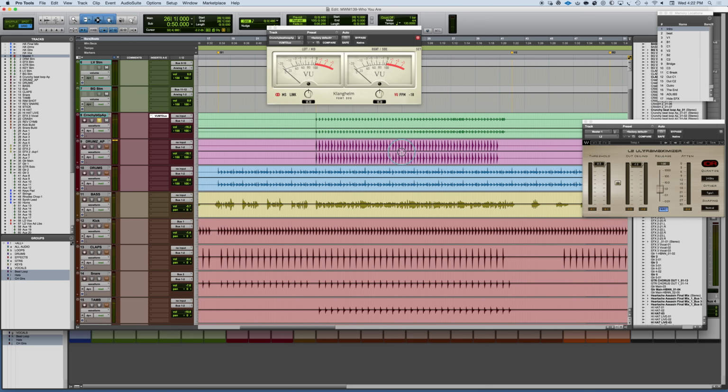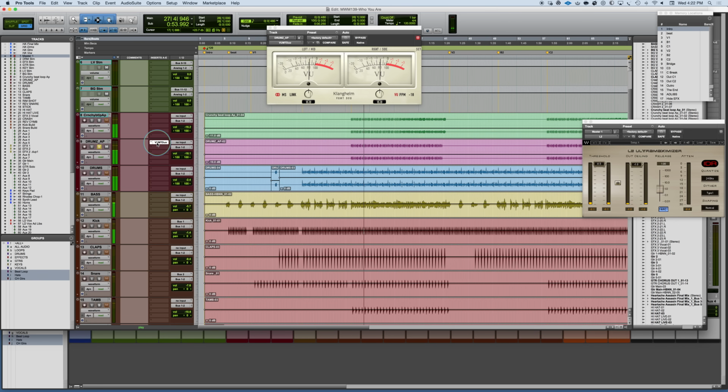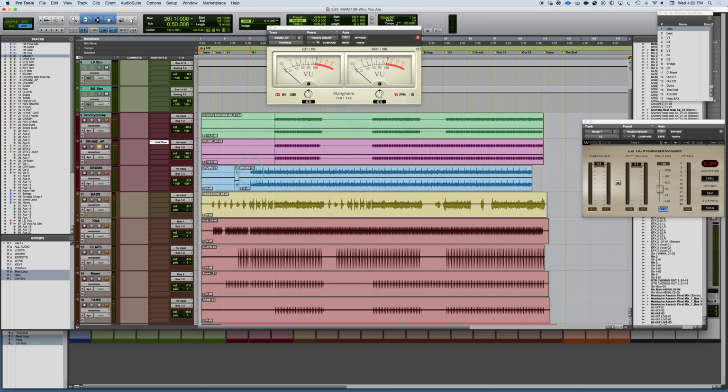Okay, and I'm going to do the same thing here because this is going to be somewhere around that same thing. So you might say, well, why -10? Why wouldn't it be -18? Because this is still showing peak signals, right? There's a transient there, especially since these are percussion loops. So maybe what I'll do here is just move this down. Right, so I'm creating some general starting places.